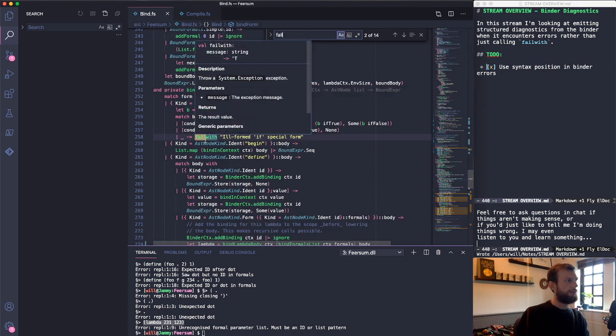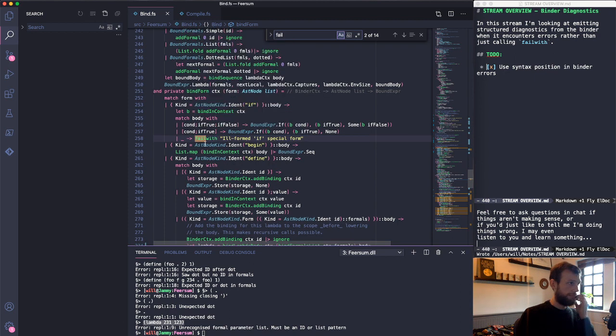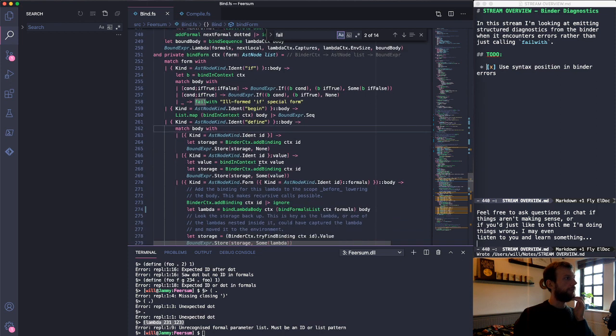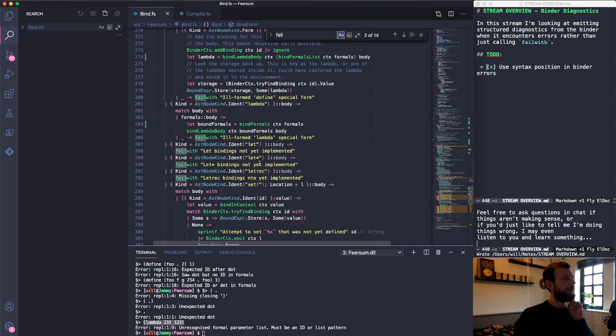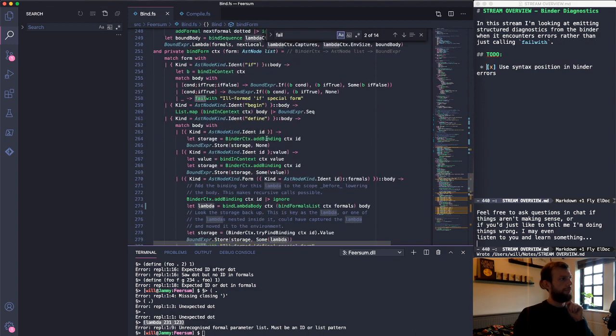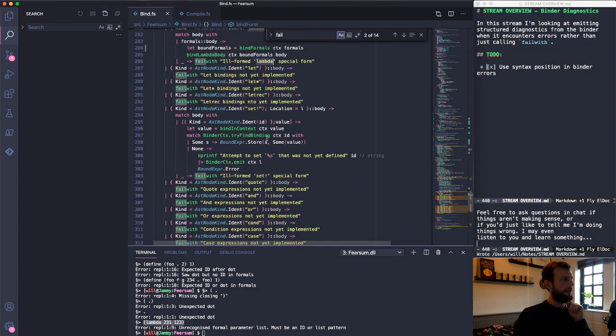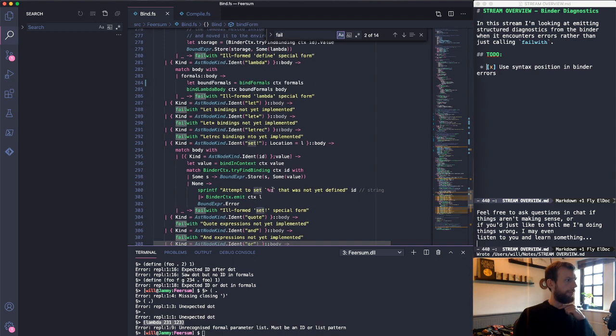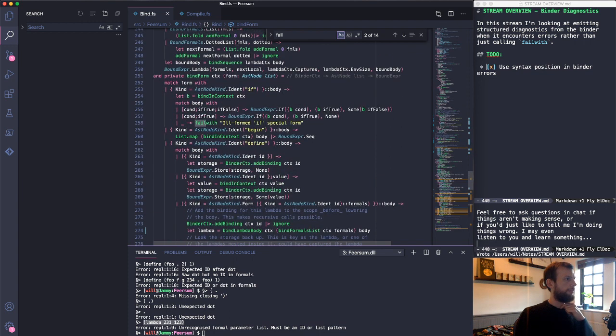Ill-formed if special form. So I guess for these ill-formed special forms, we've got quite a lot of them, and they're basically the same, but they just say, oh, it's an ill-formed set expression or it's an ill-formed if.